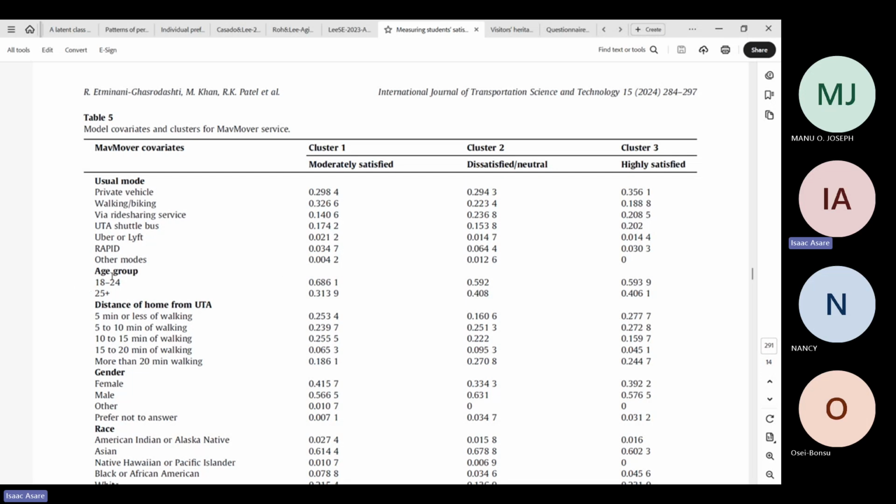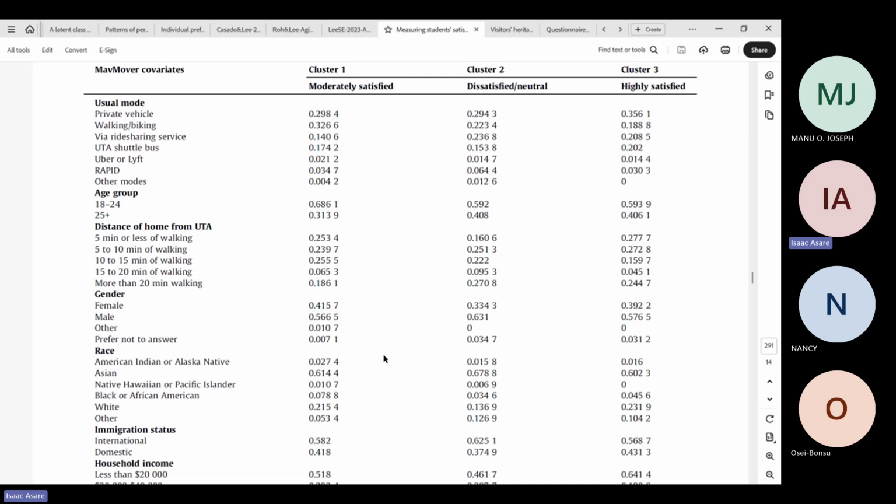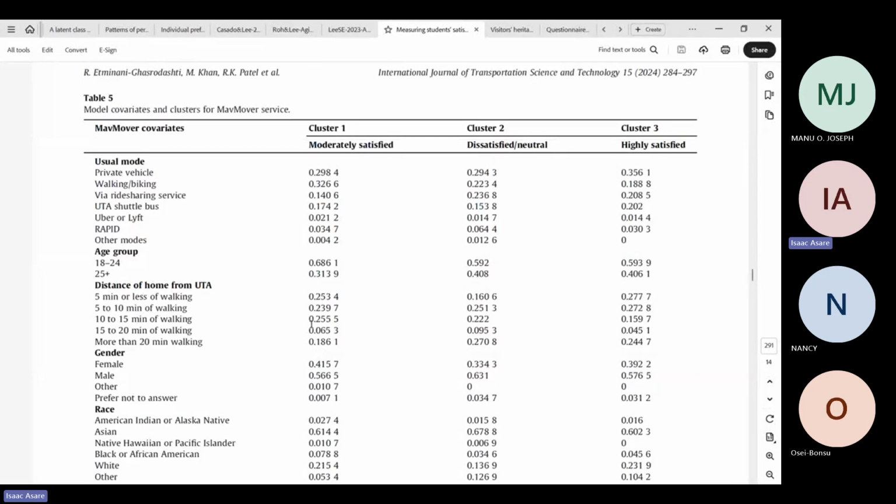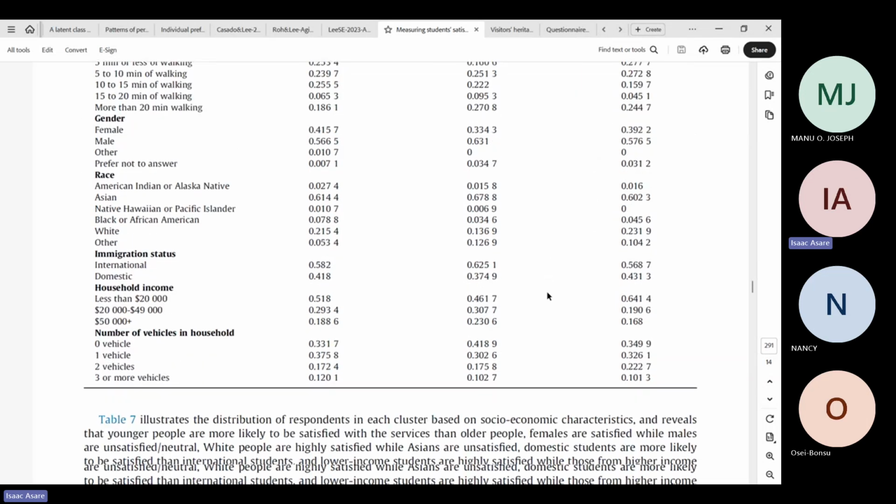Then you take the age group against the 3 classes, and so on. So you can see how nice this work looks, right? So you can take the covariate and then you associate it with the classes.